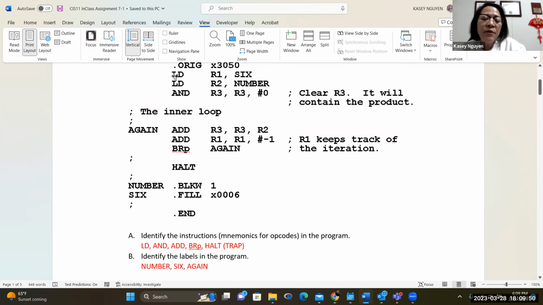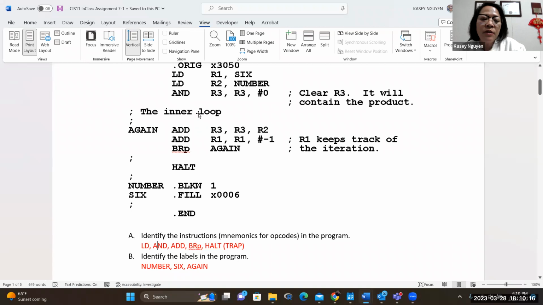So right away, when you're looking at the beginning of the program after the origination address, the opcode is the first part of your instruction here. Like the LD is a load, and we know that load is to read data at a certain label. So we're going to load that to the register so we can access that data. So LD is an opcode.